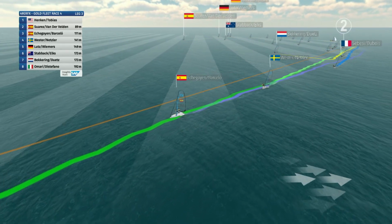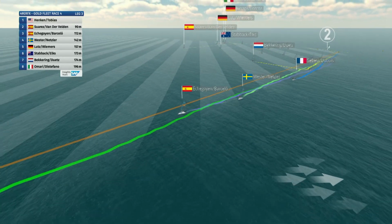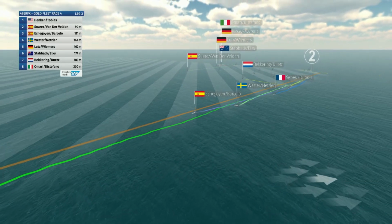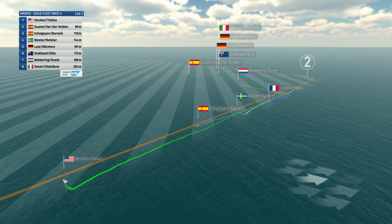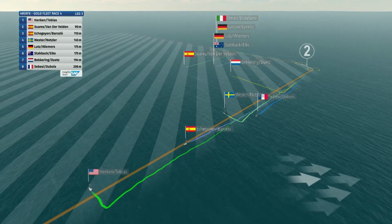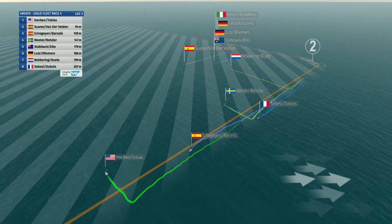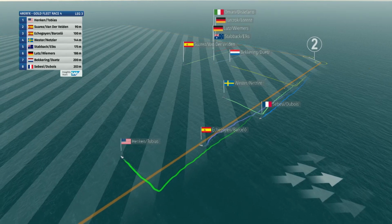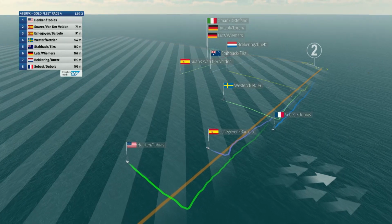So we've got this group heading off on starboard, led by Heineken and Tobias. And then Echegoyen is to windward and behind. And then on the other side, who took the other gate, we've got the other Spanish crew, Suez and Van der Velden. And the Spanish are really enjoying these conditions here in Geelong. But Heineken and Tobias, it's a solid lead. Put that down to good upwind top mark approach, and blisteringly fast on that downwind leg.